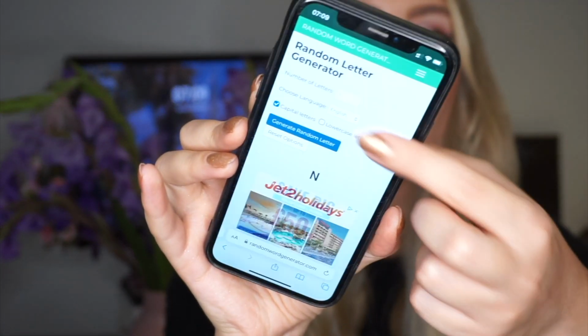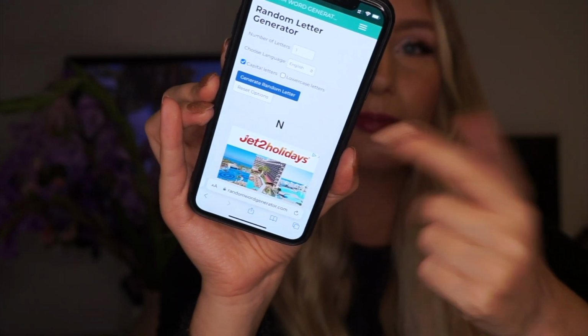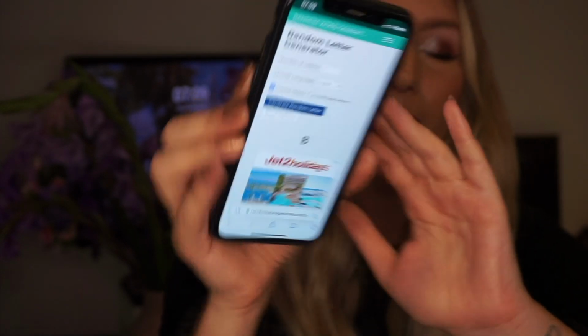So I picked out 2 of the 3 prompts. However, the Jack is actually random letter generator, which means that I will have to randomize a letter before I can pick my prompt. So I have put up a random letter generator right here. The end use came out by itself, so I'm going to generate a letter, and we'll see what I get. And we got B. Okay, so I'll pick out something for B, and then I will be back again.